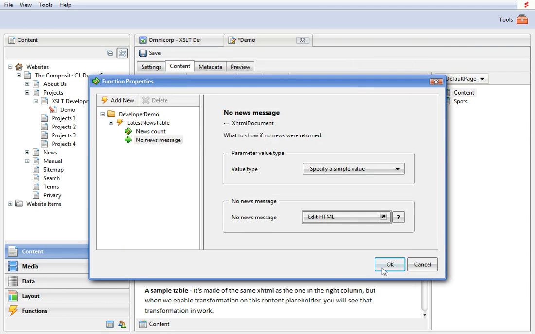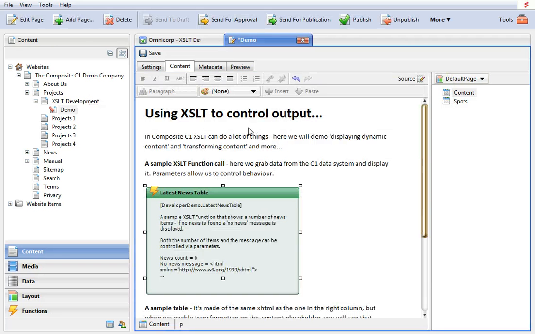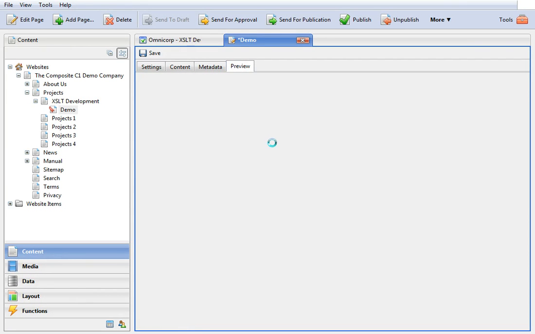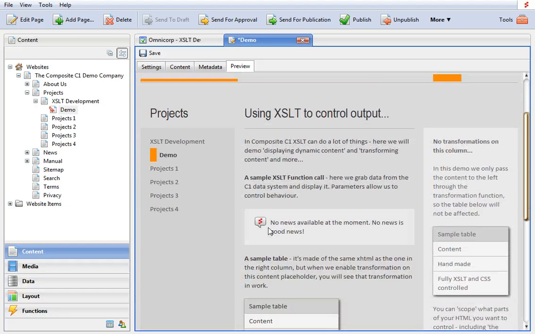So we have a lot of features we can use in the editor in there. Let's go preview. So now we've taken control over what message gets shown when the XSLT function has nothing to show.